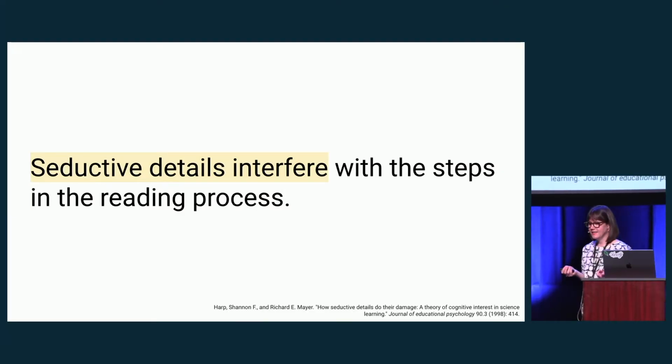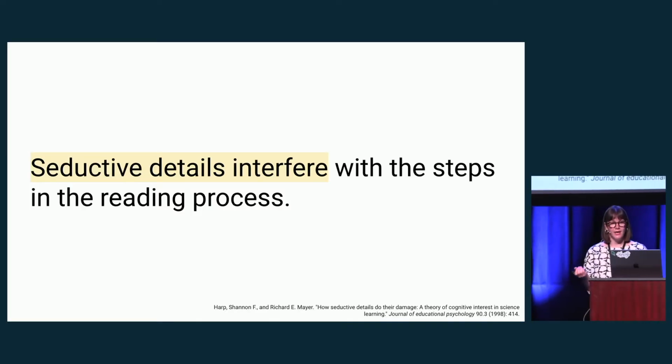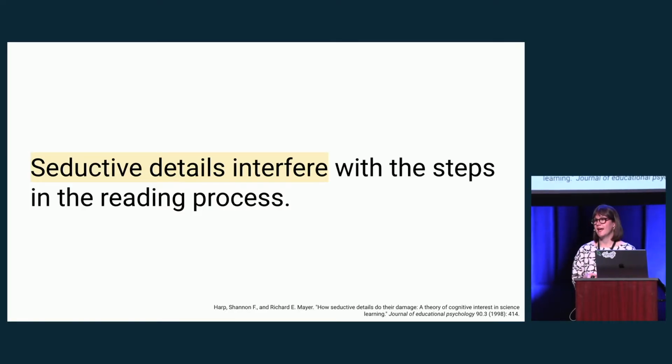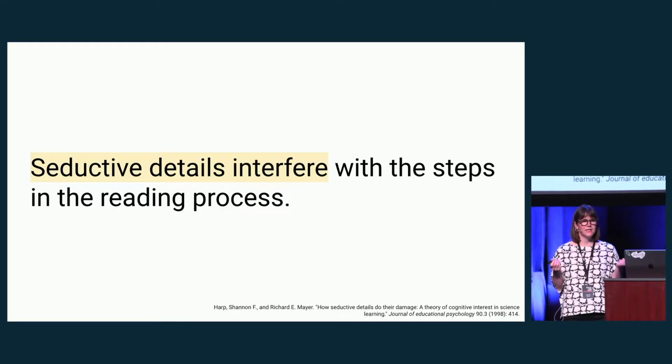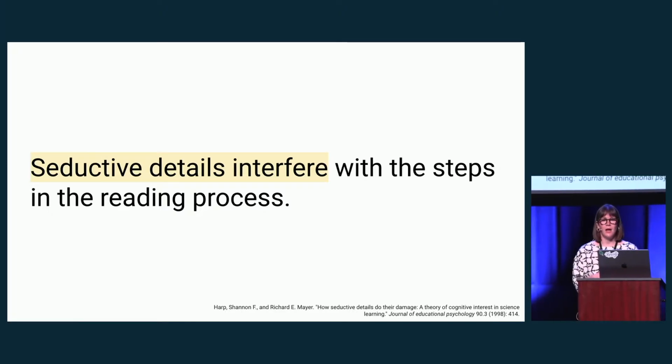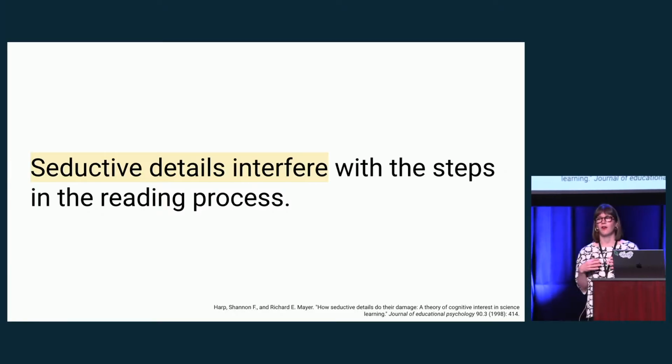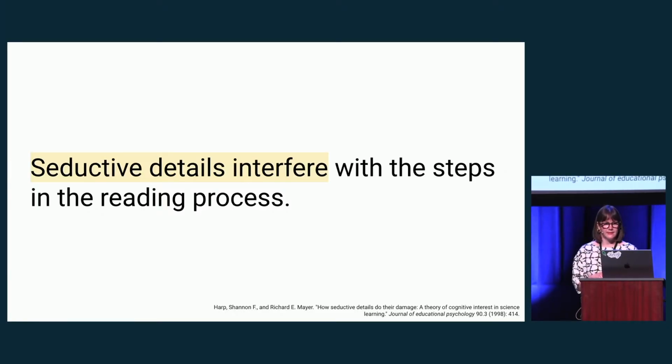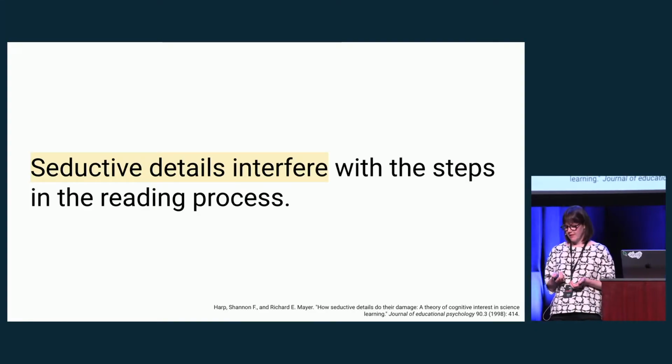So seductive details interfere with the steps in the reading process. So they interfere with that selecting, organizing, and integrating. And seductive details can be extraneous images, they could be extra text that's unnecessary, but they're really thinking about them as things that distract from or take away from the key learning aims. So not only do seductive details distract, but they have been shown to have a damaging effect on learners' problem-solving abilities.